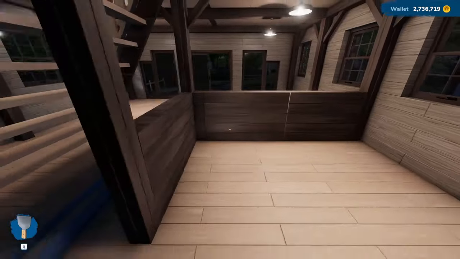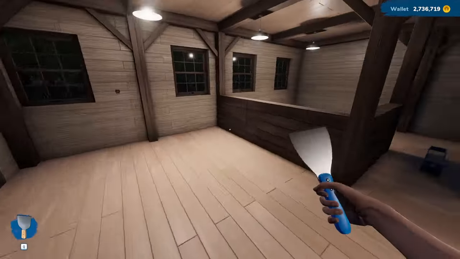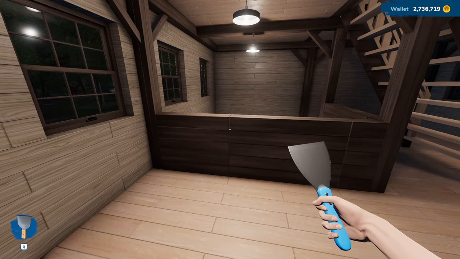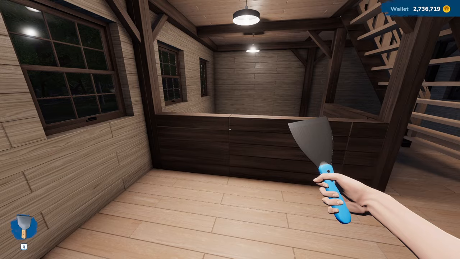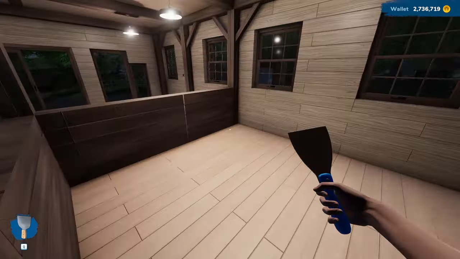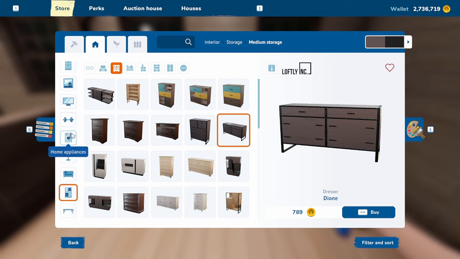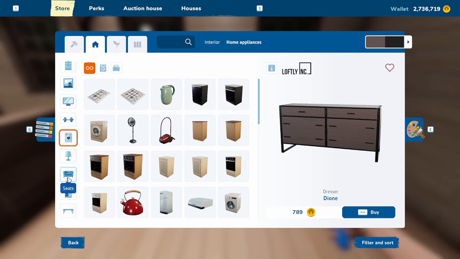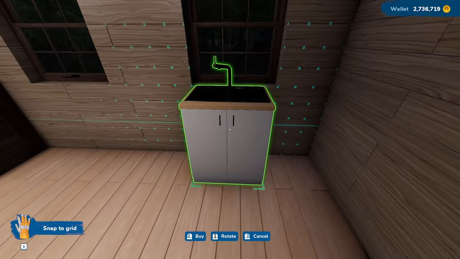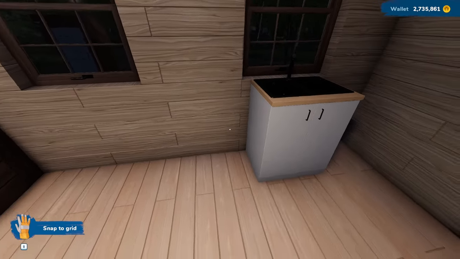Right. Is this the worst thing that's ever been built? Possibly. It really looks like a stable. Fuck it, it adds to the charm. Right, this stable area is the kitchen. Get me cabinets. Give me a Vanimo sink. The finest sink money can buy.